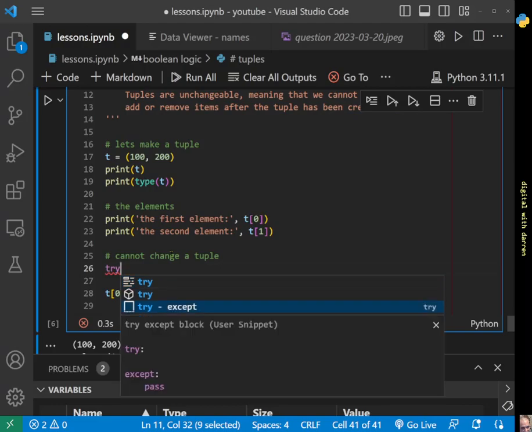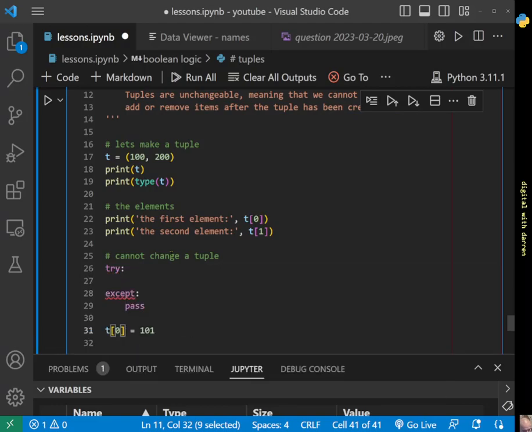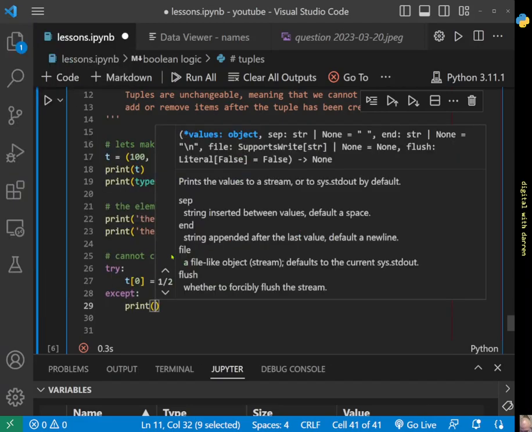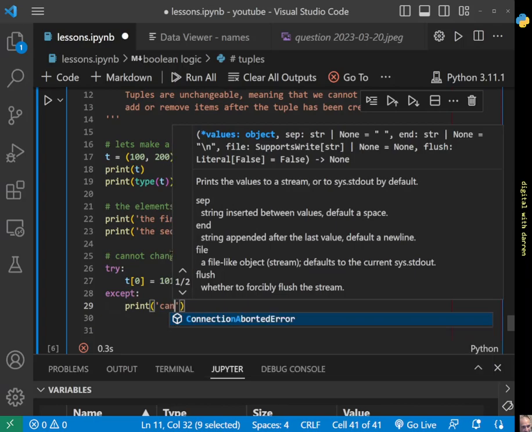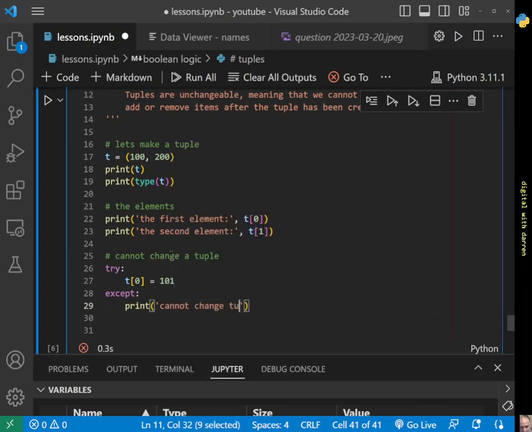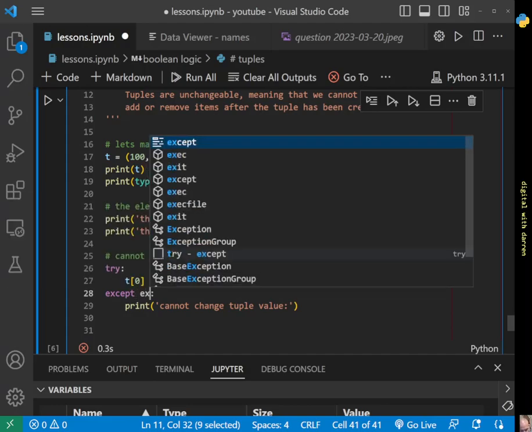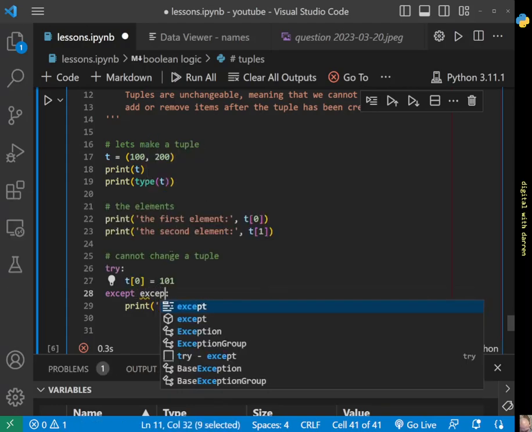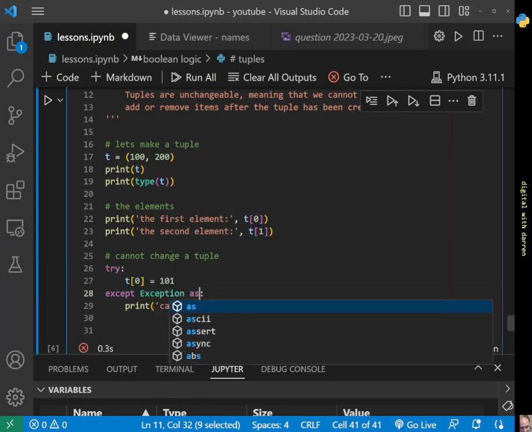We'll do a try except block, and we will move this line of code up here and let's just pass a nice error message, so something like print cannot change tuple value, colon, and then we'll do our exception, except Exception as e, and then we will print our error message as well.